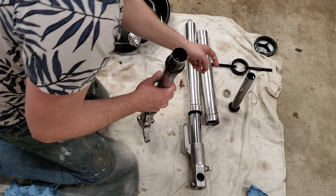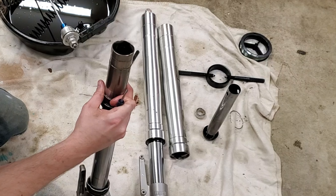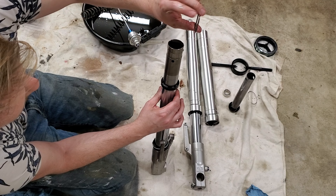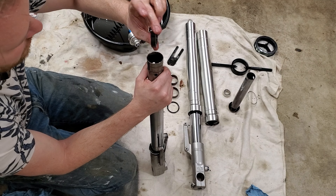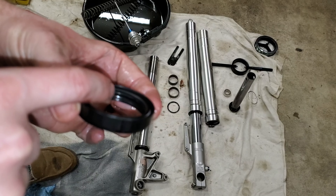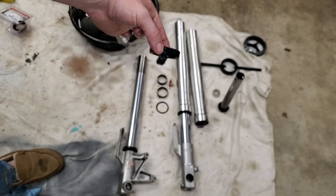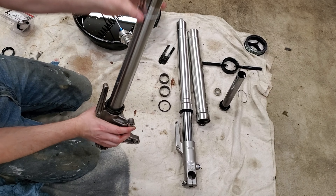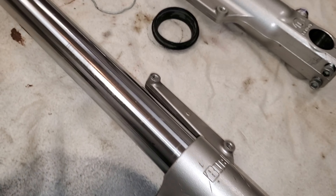Now we have the upper tube removed. Get a small screwdriver, stick it in the slit — that separates it. Set it to the side. We have the outer bushing, a metal spacer, and the oil seal. The All Balls branded version has an extra lip on top. The top facing up is countersunk in, and the bottom most facing the fork leg is basically totally flat — so this version goes just like that. Going back to the disassembly: next up we have that metal retaining ring, and then lastly the really petrified and somewhat cracking dust seal.